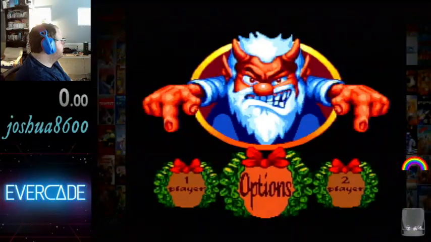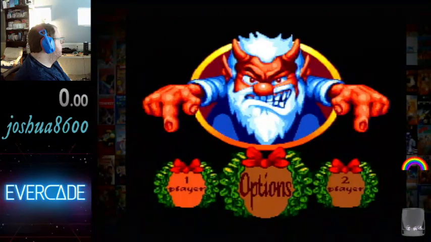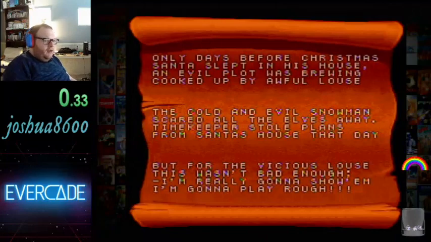One player options or two player options? We always look at options for skill, easy, normal, or hard. We're gonna stick on normal. Jump, anti-time, password. The password? Okay, 3, 2, 1, let's pickle.